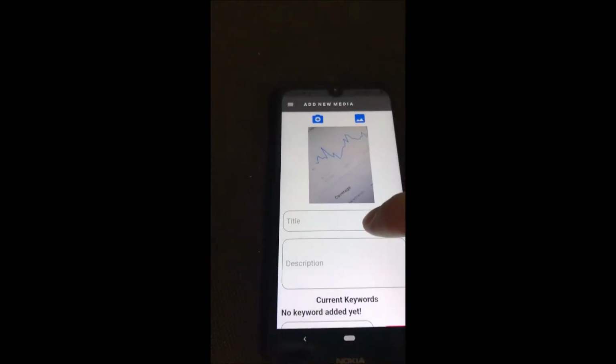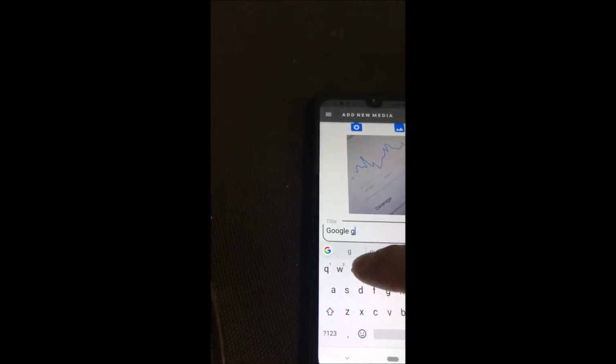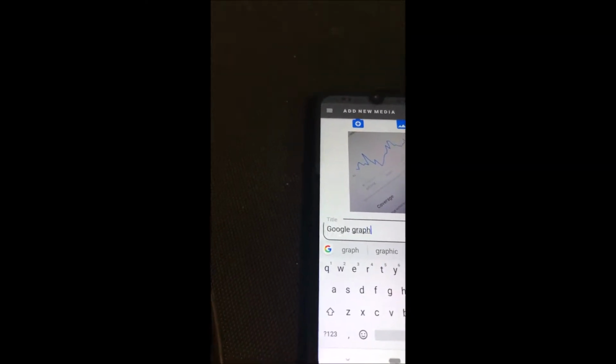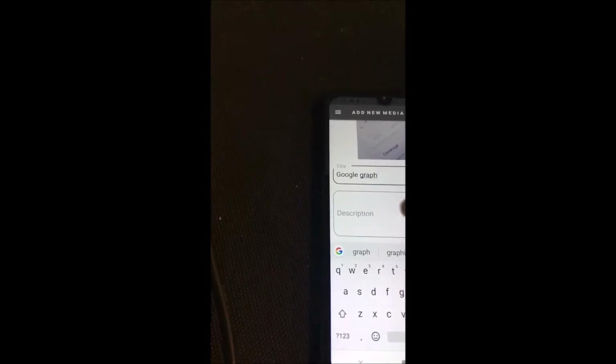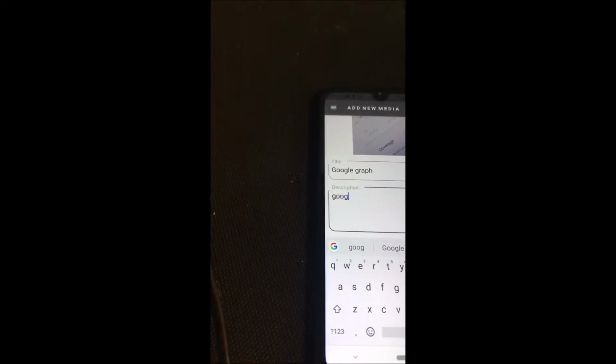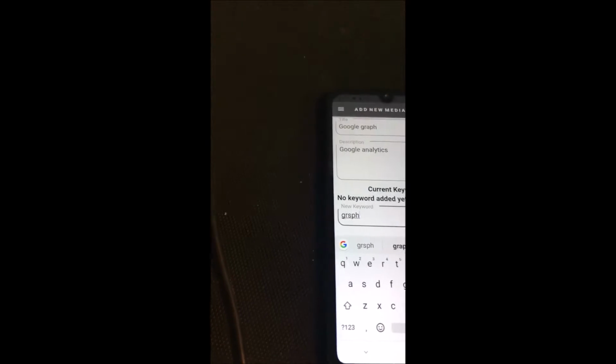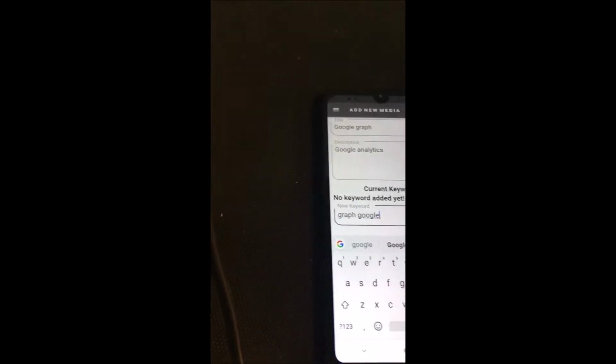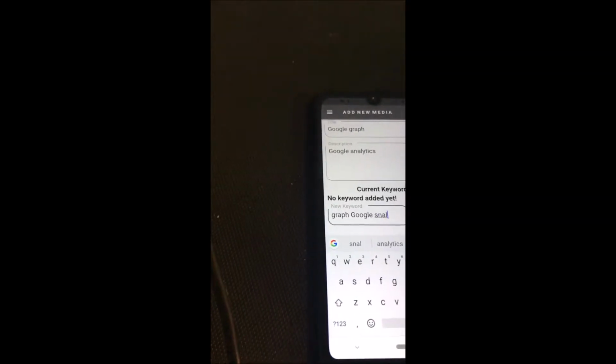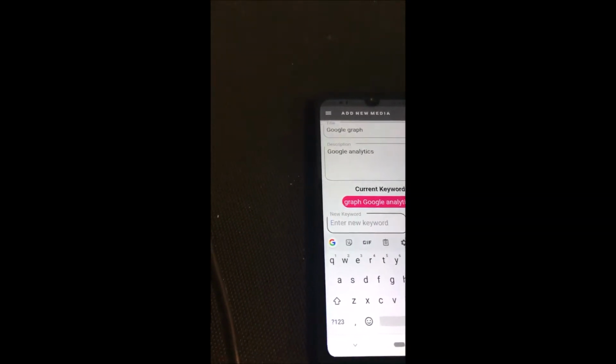And we'll type Google Analytics graph, Google Analytics, add new, then save.